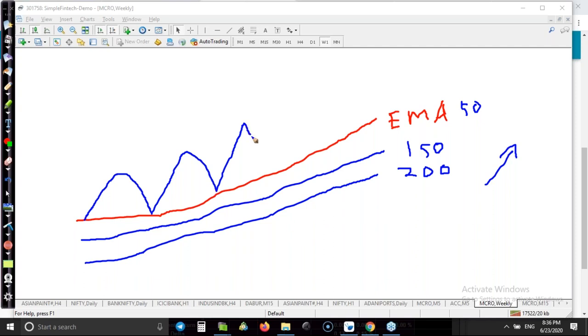Now the price has decreased toward the moving average 50, and exactly right now the stock price is 100. We have seen some candlestick pattern in this area. This is a doji pattern forming right now. We call this market behavior price near the moving average 50. Now what we are thinking is that price will again bounce off this moving average, and at least price will hit this resistance line. This is the risk.